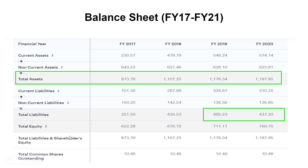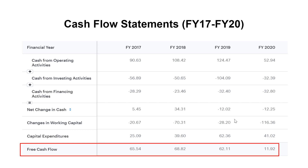Looking at the balance sheet, total assets of the company are increasing year by year. In the previous two years — FY2019 and FY2020 — the company has tried to reduce its total liabilities, which is a very positive sign. Looking at the cash flow statement, there is nothing unusual; the company has reduced its free cash flow in FY20, which is a minor drawback. Overall, looking at all the major financial indicators, the future outlook for the company is quite positive.